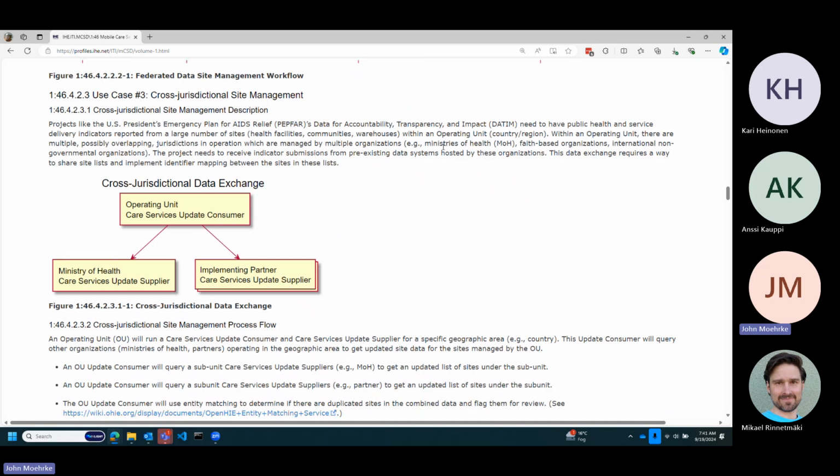This third use case is getting into more of these difficult use cases, and I'm not sure I'll be able to cover them as well as they probably deserve.